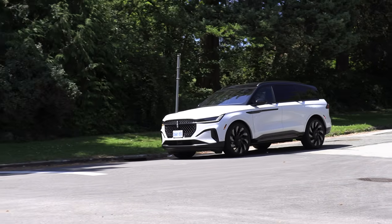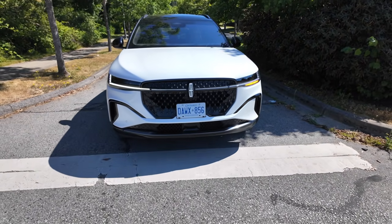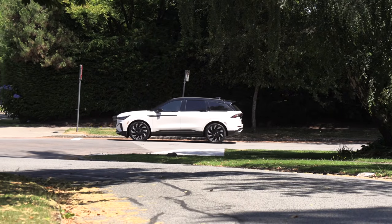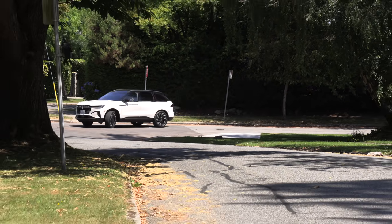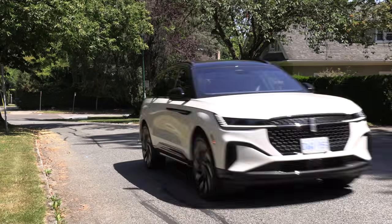What I'm not crazy about are the brakes. They feel very soft and can be a bit grabby, so they're not precise — sometimes mushy, other times they grab a little. That's something they could definitely work on. Back to the adaptiveness: you put it in Excite mode and the biggest change is the suspension. In normal mode it's traditional luxury and soft; in Excite you actually feel the road. If you're interested in the adaptive suspension, it's the Reserve model that comes standard with it — it's not available as a package on the lower trim.